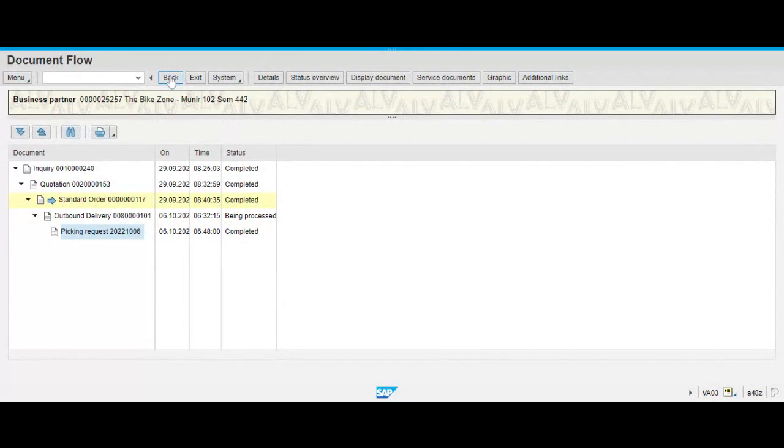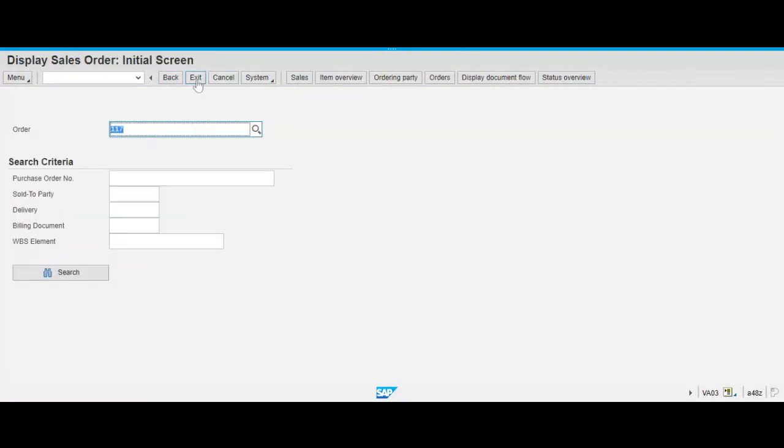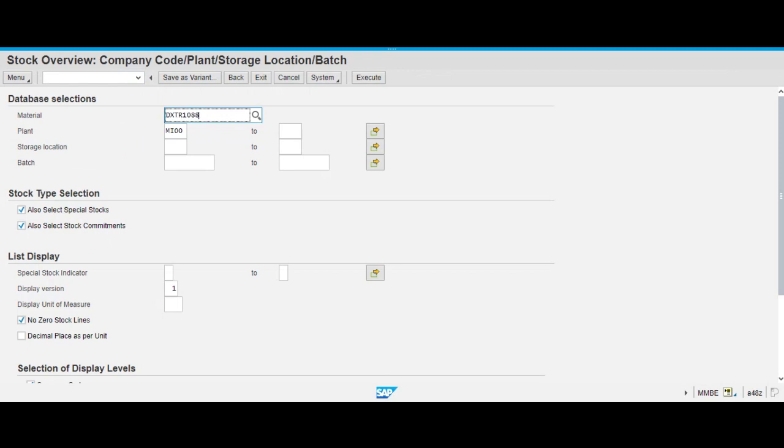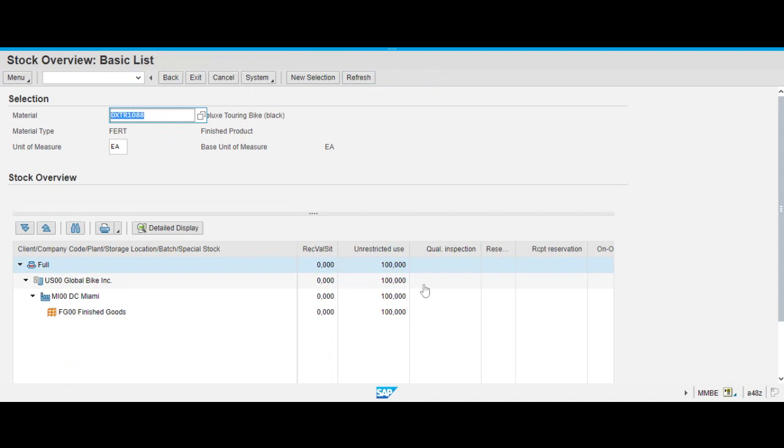Now, if I go back and I want to check the status of my items, let's say first I will check the status of Mansoor DXTR. It should be 100 minus 5 should be 95. Still, as you can see here, it is not updated, not changed.